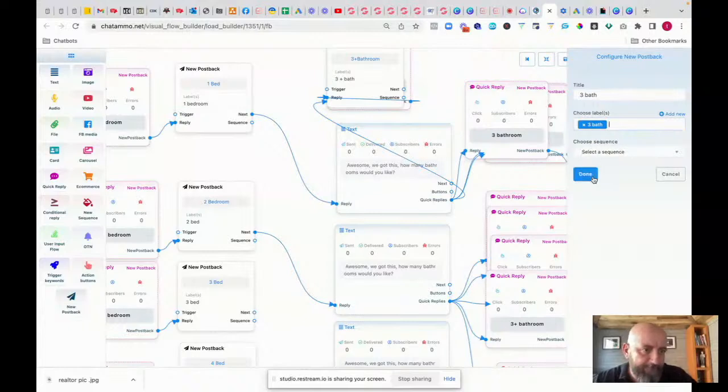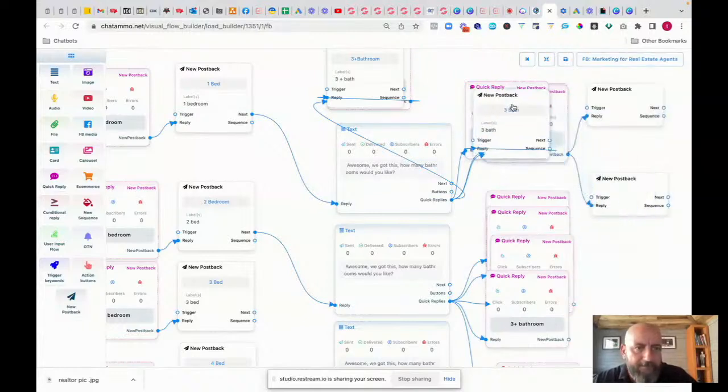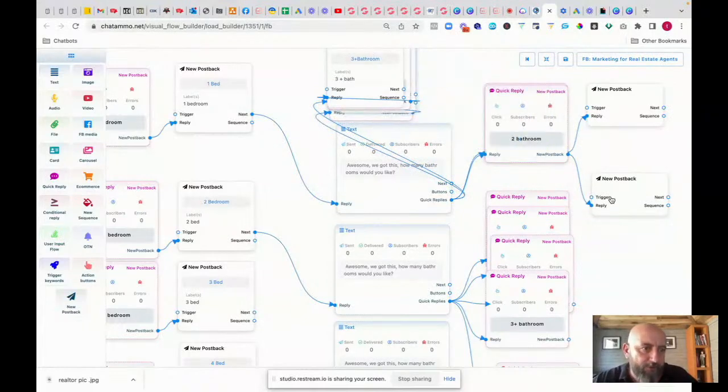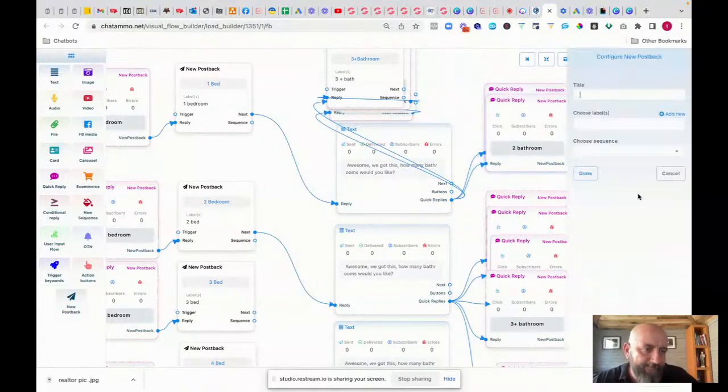Boom. Those 2 going over there. 2 bath. 2 bath. I won't add a label. 2 bath. Done.